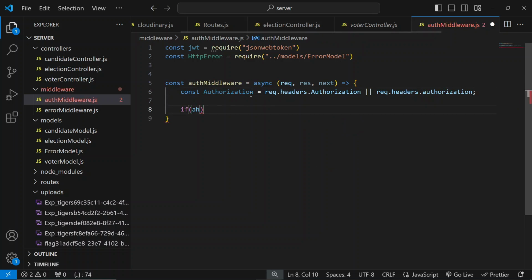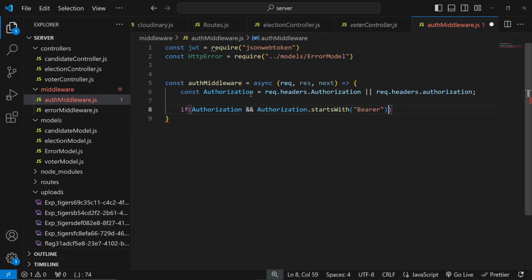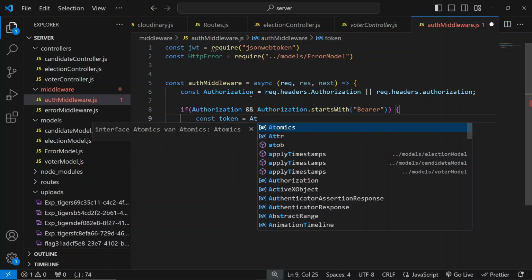So if authorization is true and authorization starts with bearer, and we are making sure it starts with bearer because we are going to be sending the request from the client. Okay, so if the authorization starts with bearer, then we are going to get a token from the authorization.